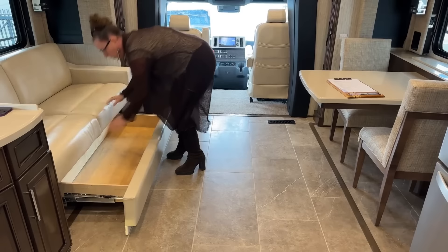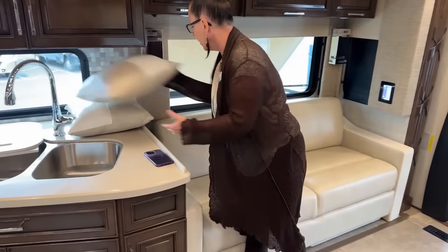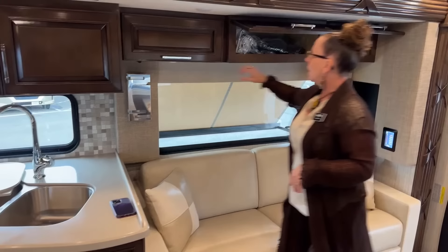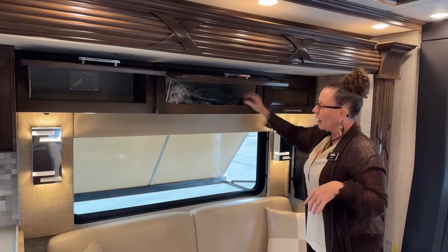One thing I really like is this gigantic drawer underneath this couch — that is such a great couch. I love this interior. The handle on this furniture is so soft — it's by far our softest material. Lots of room here for all of your board games. We've also got our wall lights — let's turn those on. A nice little glow. Everything is all about the experience and the atmosphere you can create. This is the curtain that goes in the track right here underneath — there's a little track up here with little snaps.